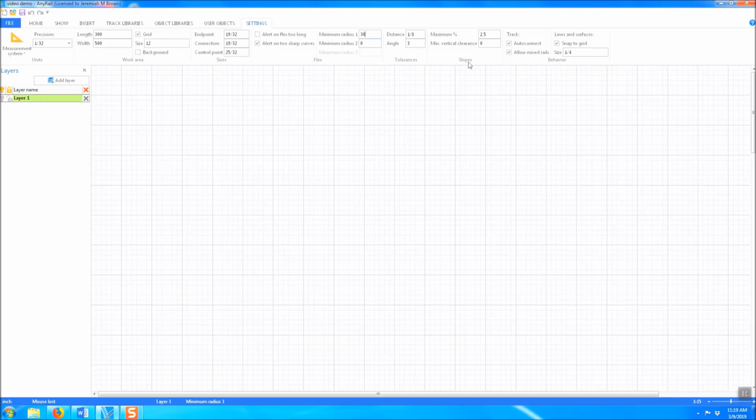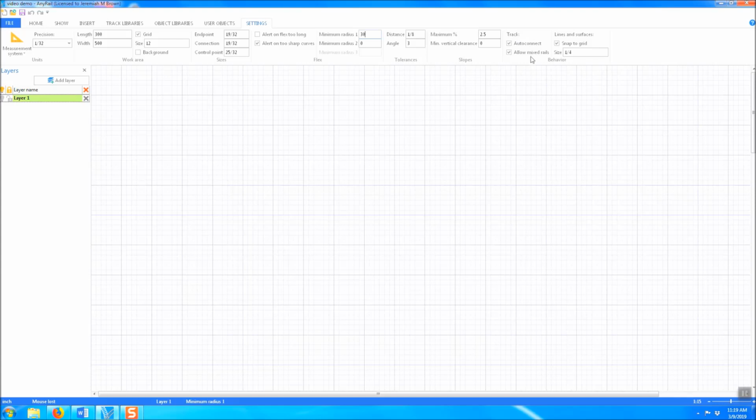So you've got slopes or grade. I've got the maximum grade set at 2.5 inches. I don't know what's in there at the beginning, because once you make changes to these settings, that's what it will stay at. It basically saves them for you. Put whatever your maximum percent grade is in there.